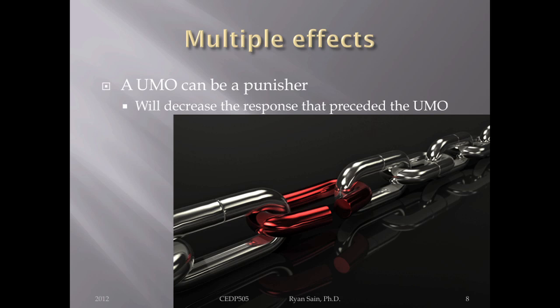And now you're starting to see how linked in all these different contingencies are. So each and every contingency leads to another one, which leads to another one, and it continues on, and it's just this big, gigantic old cycle. And the point is that, wow, it's really hard to tease all this stuff apart. And yes, that's true. It is hard to tease it apart, and we've got to do our best to do that when we're in the field. But sometimes we won't be able to tease all these things apart. So yes, a UMO can be a punisher.